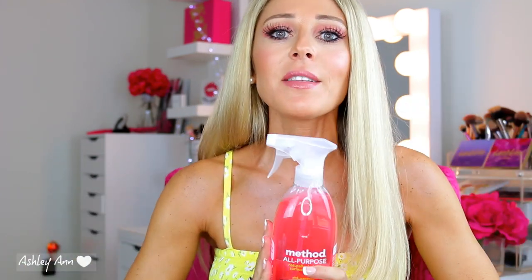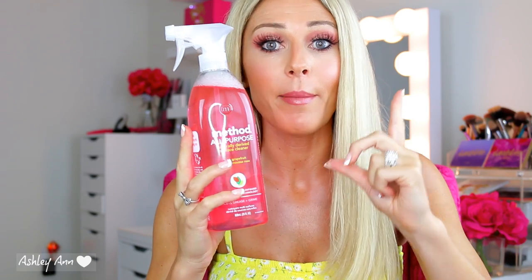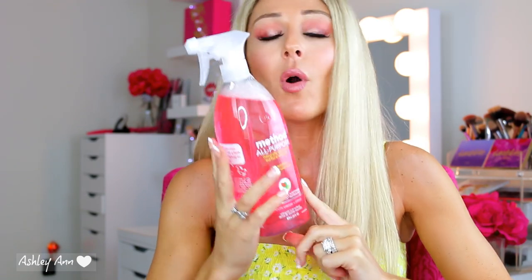Typically I would just go right to Target and purchase it, but I don't know what's been going on — they have no cleaning products. Like, their Method laundry products they have, but when it comes to these sprays, there's nothing there. Comment down below if you notice that in your local Target. Maybe it's just mine. But you can get this if you are going to be doing prime spending — whatever the threshold is, $35 or so — because this is considered a prime pantry product. So you might as well just add these to your cart.